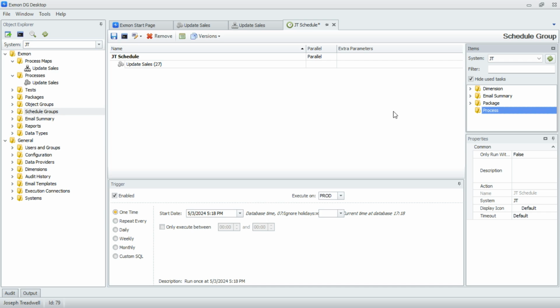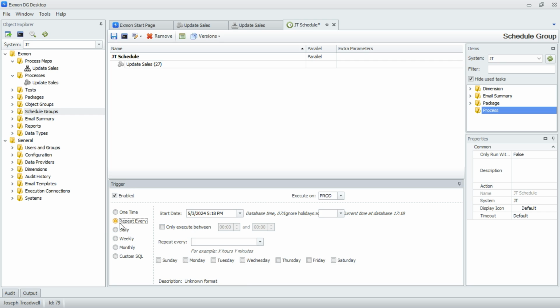So I can just drag that in, and you can see here, it can get quite complex just like before. We can add different groups, run multiple things in parallel, and schedule them all. So if you have a lot of different things you want to update, you can schedule those to run in parallel here. Now, down here in the schedule, this is where you're going to find how often you want these to run. You can say, repeat every 15 minutes or daily.